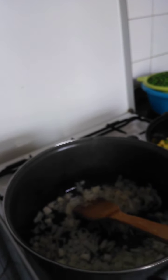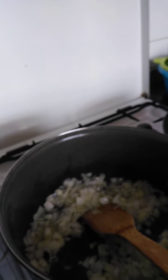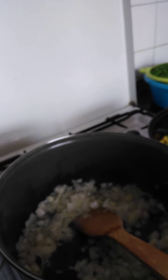As you can see, first of all, I will put onions. The second, I will put a fresh pepper. Then the salt will be the last I will put.